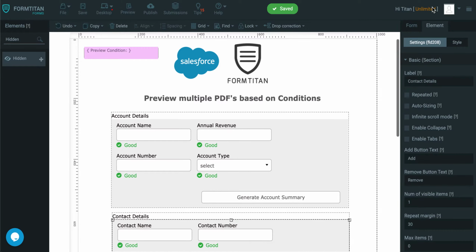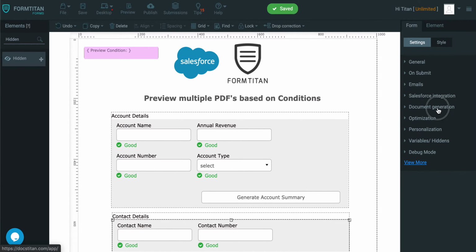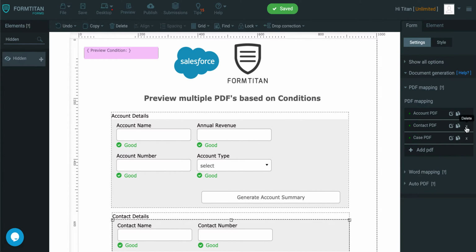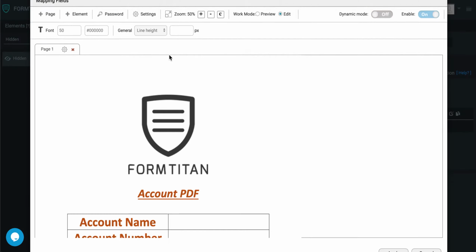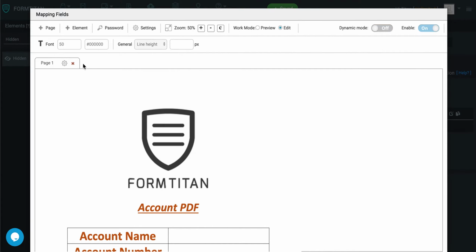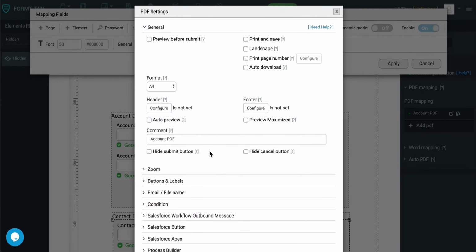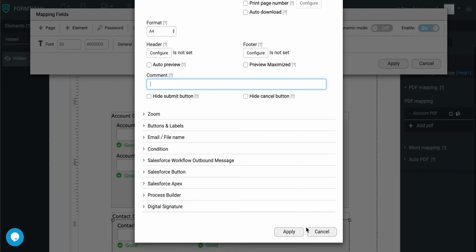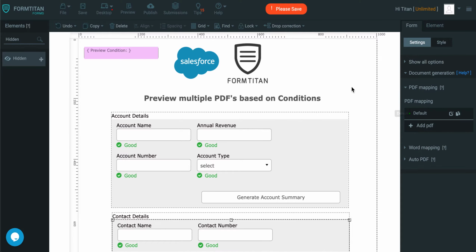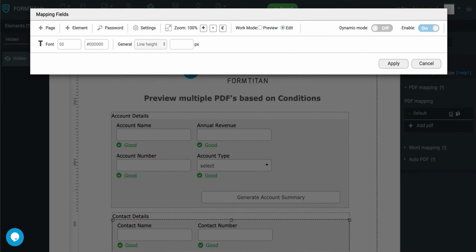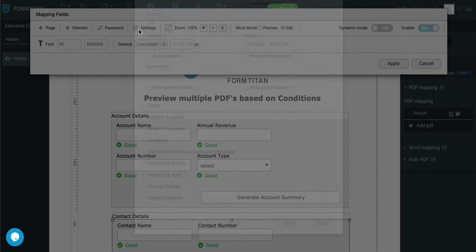Now, what I'm going to do is I'm going to add my multiple PDFs. So if I go to my document generation, let's get rid of this, or we'll do this from scratch completely. Let me delete this as well. Okay, so what you'll see from scratch is like this, like default. Then you click and edit. And this works with dynamic and basic PDF, so bear in mind that you can use both.